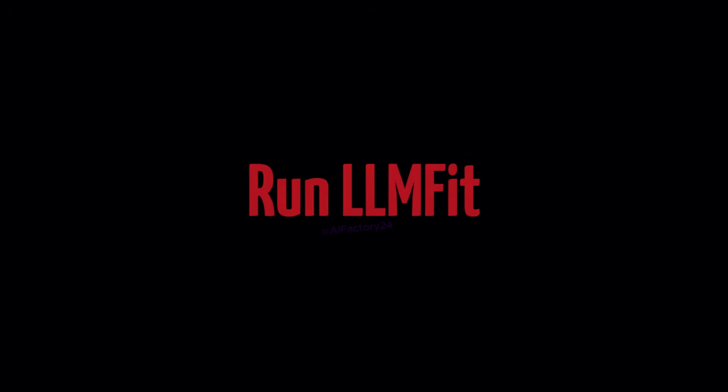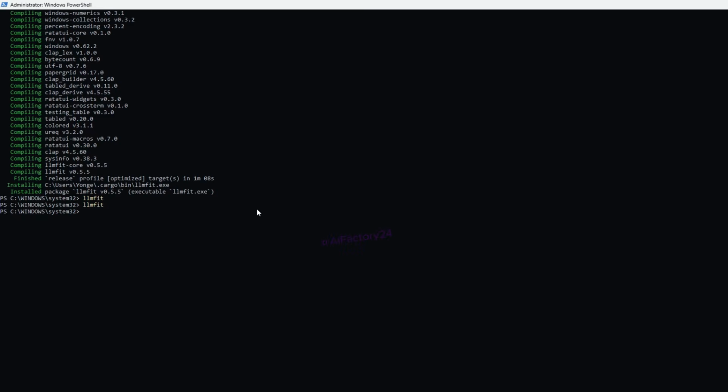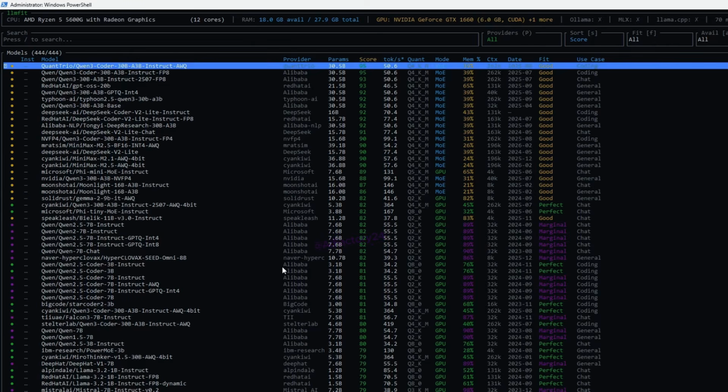Step 2. Run LLM Fit. Next, open your command prompt or PowerShell and simply run LLM Fit. LLM Fit will automatically detect your GPU model and analyze your hardware capabilities. After the scan finishes, it will display a list of LLM models that are suitable for your GPU, along with performance estimates.